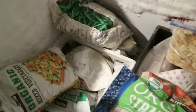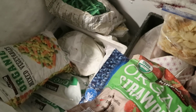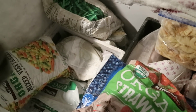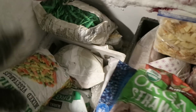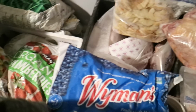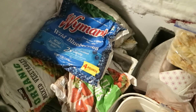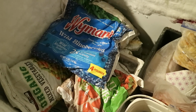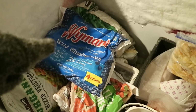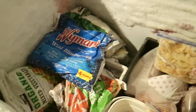Okay, so some of this stuff sat for a while because my garden was producing so much that we were eating that. And so now that the garden is done, it's time to eat this stuff up so that it can be refreshed. So I'll make sure that these things get eaten this month. We only have 1 bag of strawberries and 1 bag of blueberries. My husband really likes smoothies. That's a quick breakfast type supplement that he'll make in the mornings before he leaves for work. So blueberries are his favorite. So I like to have lots of blueberries on hand. We're down to just 1 bag, so I'll stock up on both of those.